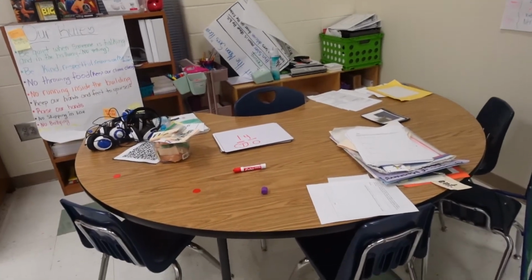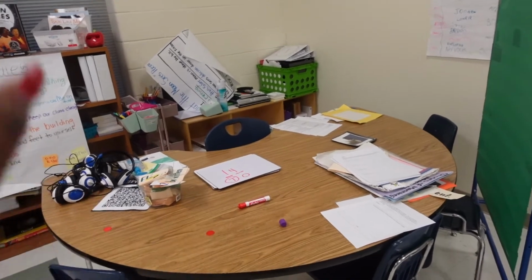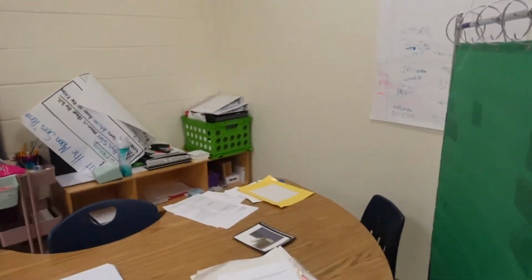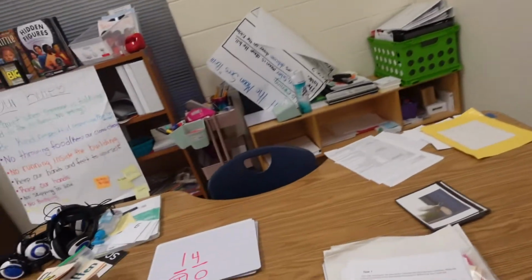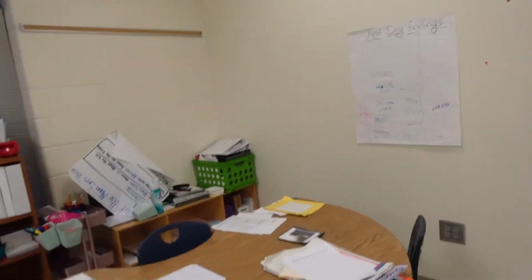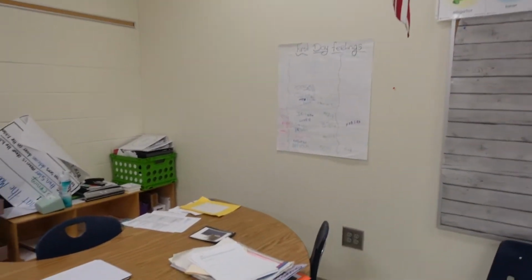I wanted to change this table. So I think I want to turn it from facing this back wall and this window to facing this wall. So do that very quickly just to see. And now that I'm looking at it, I hate the way that this wall is so bare.